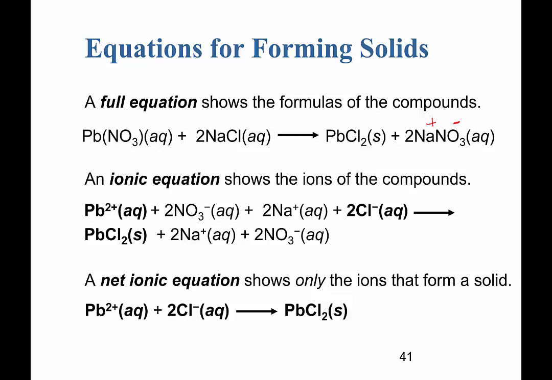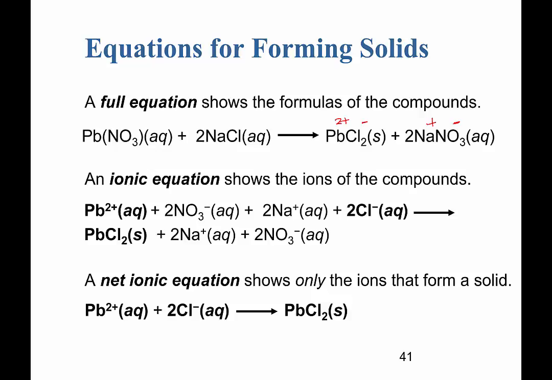Here I have the lead going with the chloride. Lead is a 2+ and chlorine's a -1. So they're going to have to crisscross. So I have PbCl2. Now nitrates are soluble, so that one's aqueous. Chlorides are soluble unless it's with silver, mercury, or lead. So that means this is not soluble, so it's a precipitate.